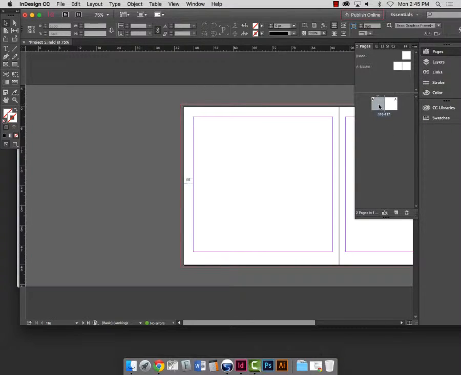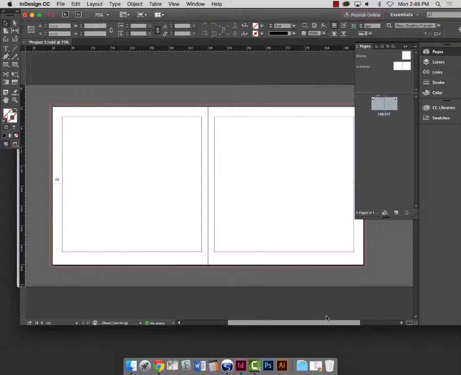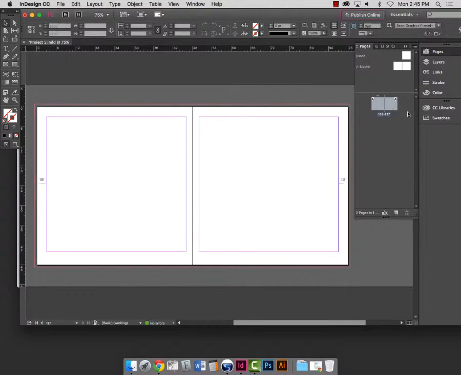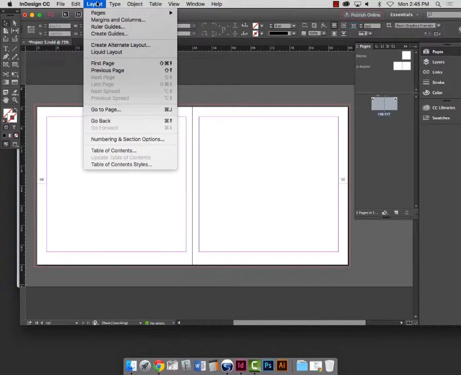meaning if you had double clicked on the first page of the document, it's gray. You want to hold down the shift key and click on that second page of the document, because you want to affect both pages here. We want to have grid lines on both pages. So make sure both of these are gray. So here we go to a place called Layout. This is the menu at the top. Layout, yes.